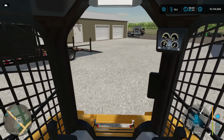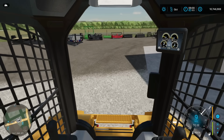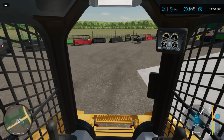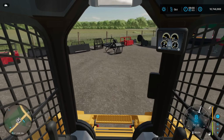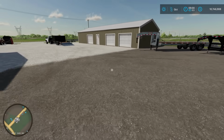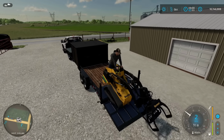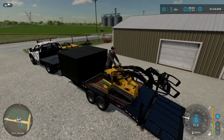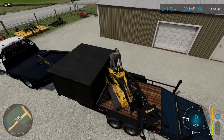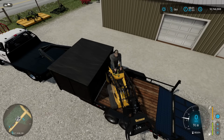As stated in the beginning, we're going to be working on a foreclosed property. I'm going to be using the Caterpillar skid steer this time around. I want to try and spiff it up just a little bit in terms of the equipment I'm using. Actually, I forgot I have to grab the mini Vermeer because we're going to be taking the log grapple. I am going to be using the tracked variants of machinery today, just so I'm not tearing up the turf nearly as bad. Hopefully I can squeeze the skid steer on the back of this trailer.